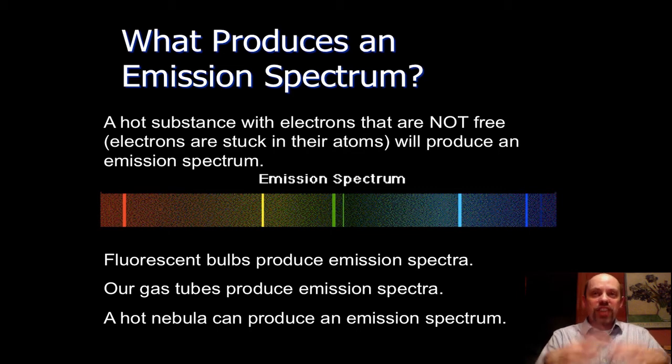A nebula is just a giant collection of gas in space, right? And if the nebula is hot enough, sometimes there's a star in the nebula that heats the nebula. If the nebula is hot enough, then the nebula will glow and it will emit light. It will produce light on its own just because it's hot. But again, since it's made of gas where the electrons are attached to their atoms, it's going to only produce specific colors of light, whatever those electrons are allowed to do.